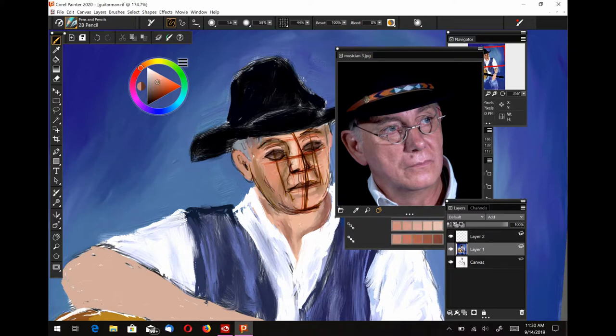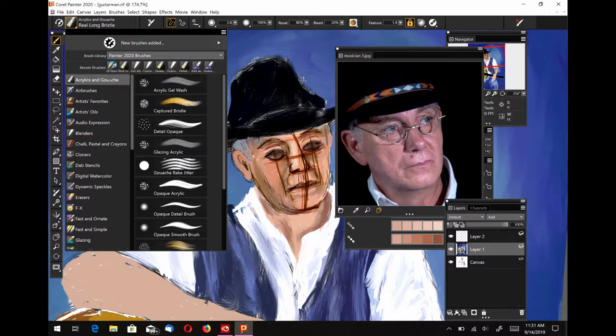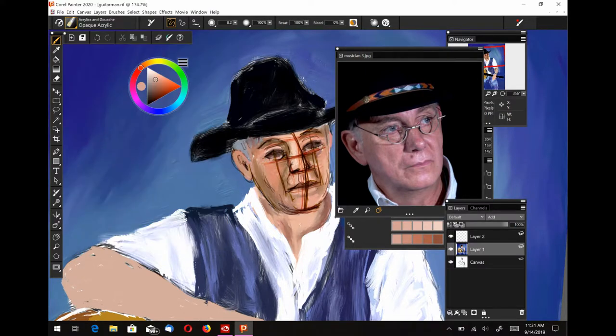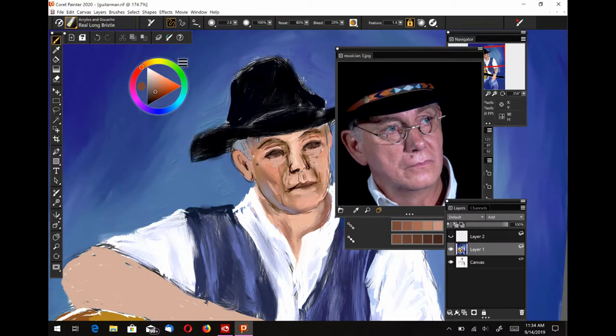These are general proportions that fit a human face — they're going to vary a little bit. Some people have longer ears, and their mouths may be a little smaller. But that's the general proportion of a face, so you want to keep those guidelines there. Once you've got everything kind of lined up, you can go ahead and hide that layer. If you're working traditionally, you can draw those guidelines on a piece of tracing paper and put that over the face. That just kind of helps you keep the features correct.